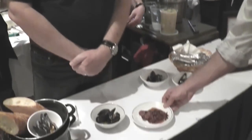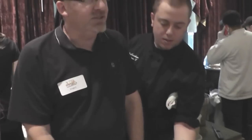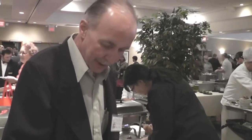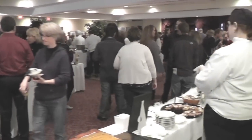That's a braised duck leg with a port cherry wine sauce, and then our signature mussels. Thank you very much. Yeah, enjoy. Pot roast from the old feed mill. It's roasted for about 7 hours with carrots, celery, onions, and then deglazed with red wine, and that's how it comes out.